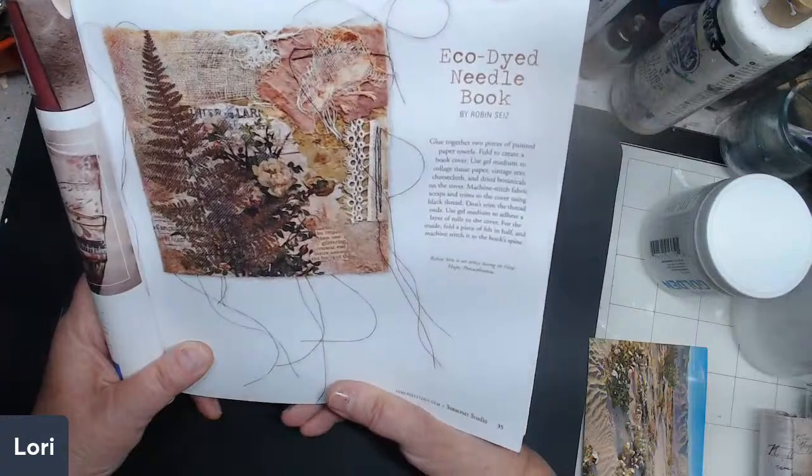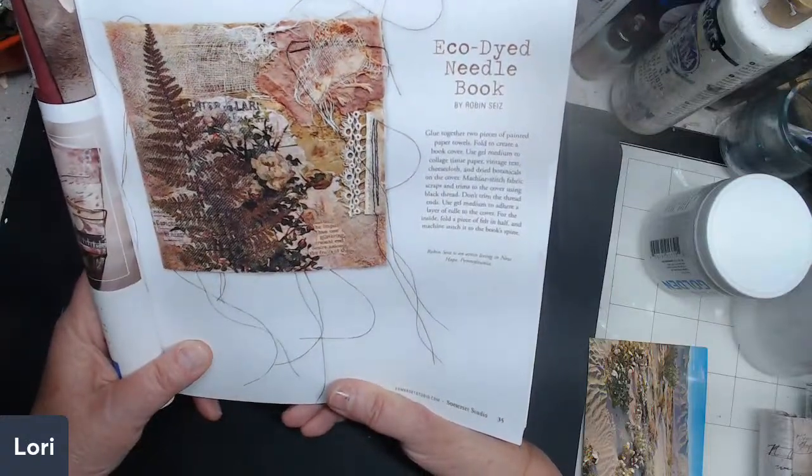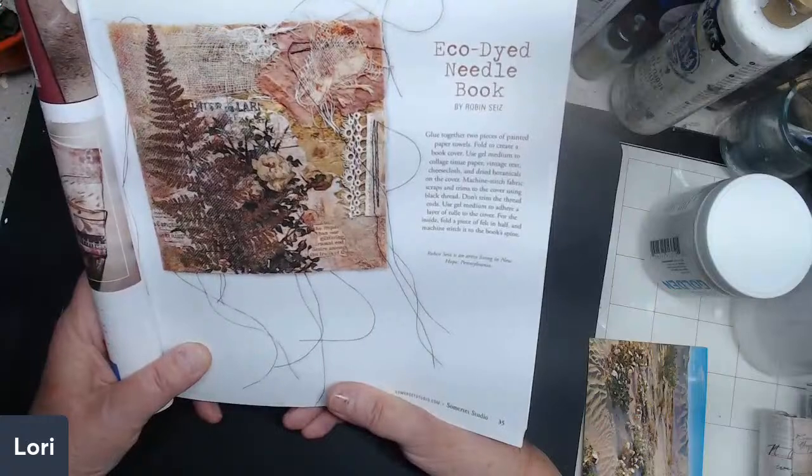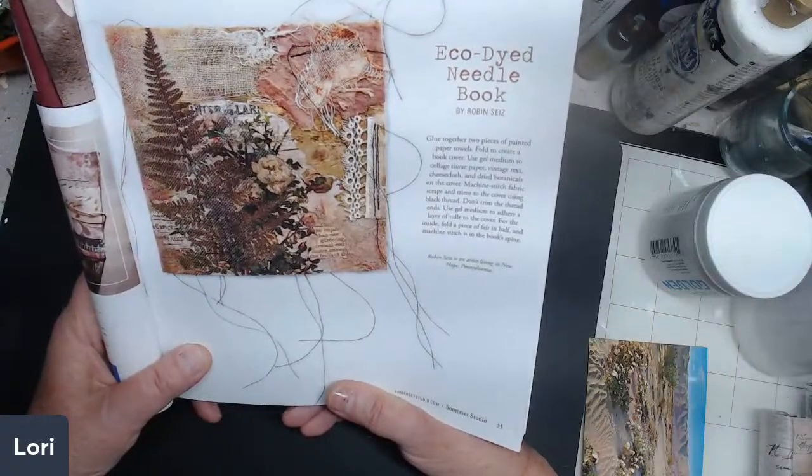So Robin is an artist who lives in New Hope, Pennsylvania, which actually is only about an hour from me, if you can believe it, which is really way cool.